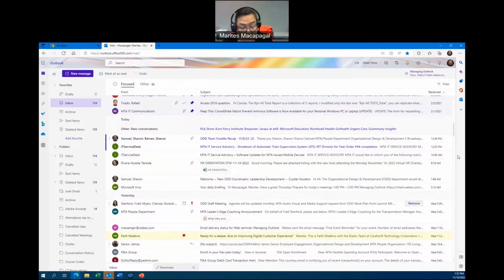Flagging a message identifies it for further action by inserting a flag symbol on that. So, for instance, just like in this case, when you hover over your email, you notice you have the delete, you have mark as read, you have flag this message, and there's also the pin. I like pinning if I wanted to keep it on top of my list so I could be reminded about it.